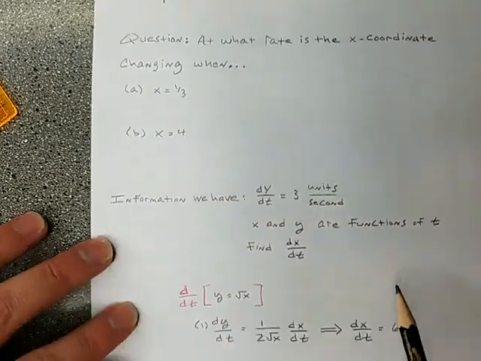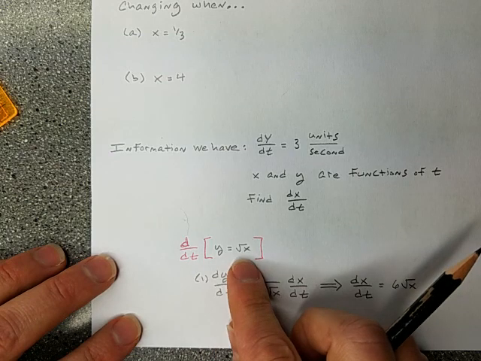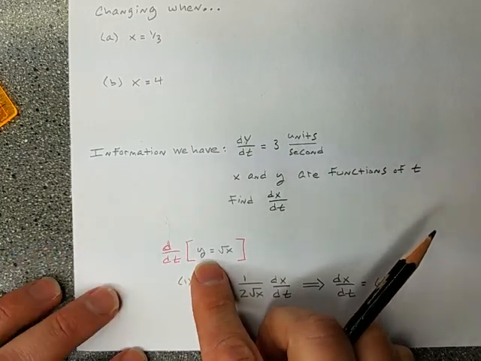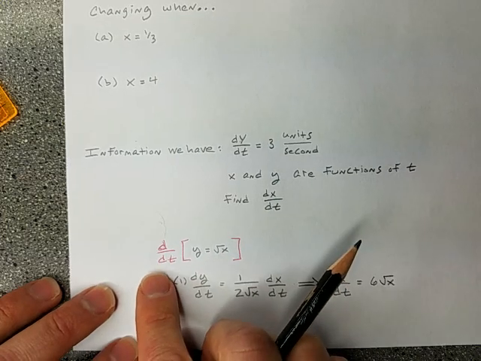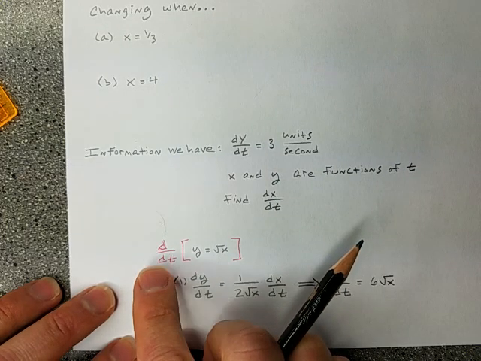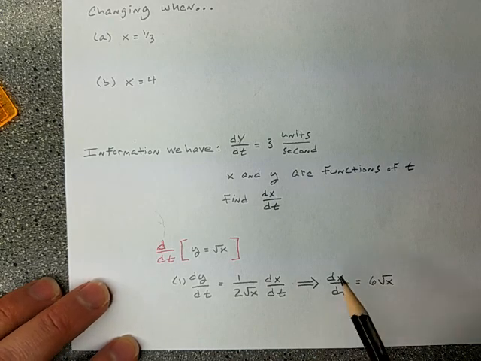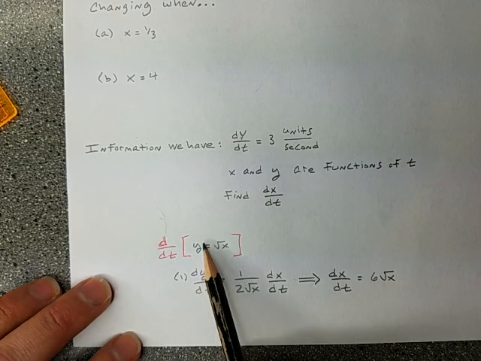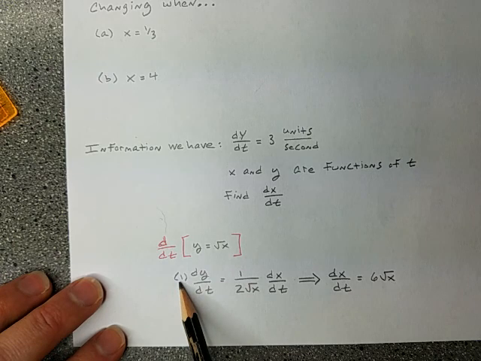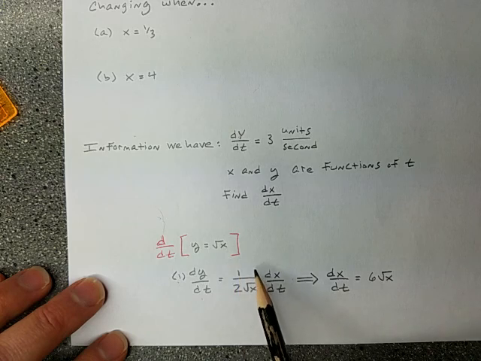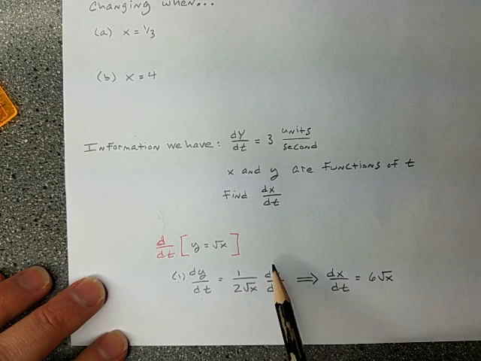Okay, so we take the operative equation that links the variables together, which is that they're on that curve, y is equal to root x, and we take the derivative with respect to time, given that x and y are both functions of time. And that will give us the derivative of y to the first power is 1 times dy dt, that's the chain rule right there. Derivative of root x is 1 over 2 root x times dx dt. That also is the chain rule.